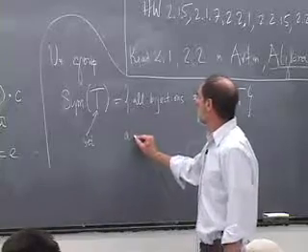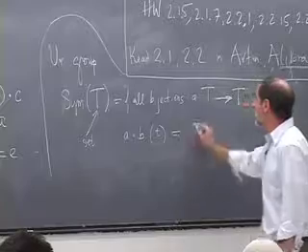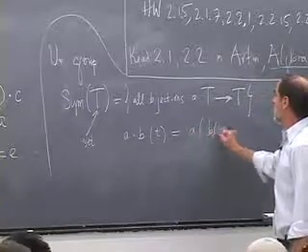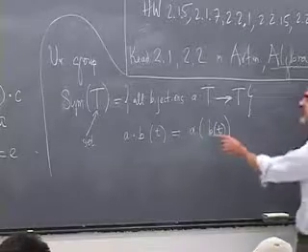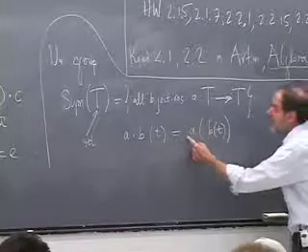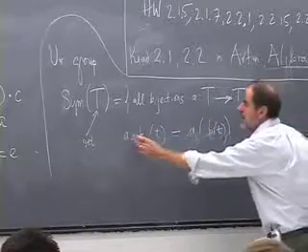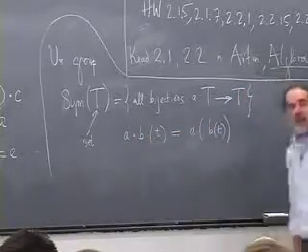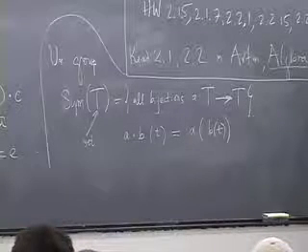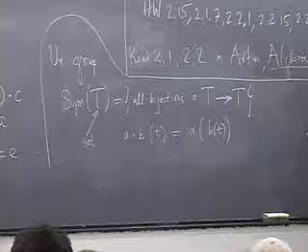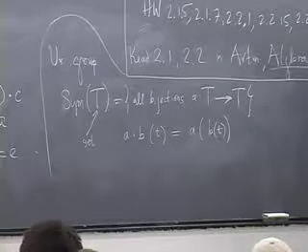So A dot B of an element T is by definition A of B of T. That's how we're going to do it. So first apply B to the element. That gives you a new element in the set. Then apply A to that element. That gives you a third element in the set. That's the mapping that A dot B does to the set. And you check that the composition of bijections is a bijection. However, it needn't be equal to the composition in the opposite order, as we're going to see.